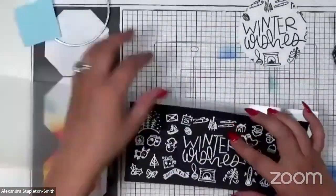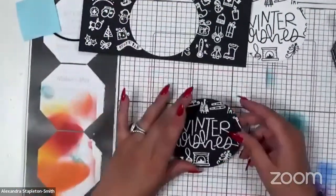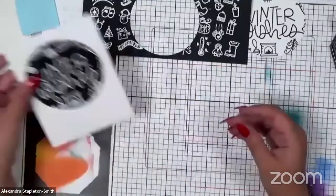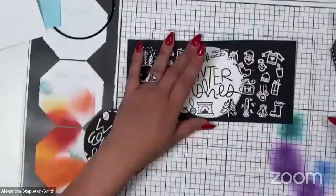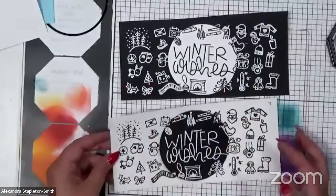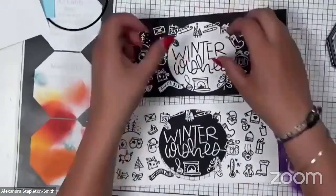And there you go. So you could either just, I think, use this on a card front like this, and maybe mat it on another color. Super simple. What I thought you could do, which would be really fun, was to just switch these two out and you would have two cards done. Use a little bit of foam to raise them up, or perhaps on one you raise up this piece and on the other one, you could raise up this piece and you'd have two simple cards.